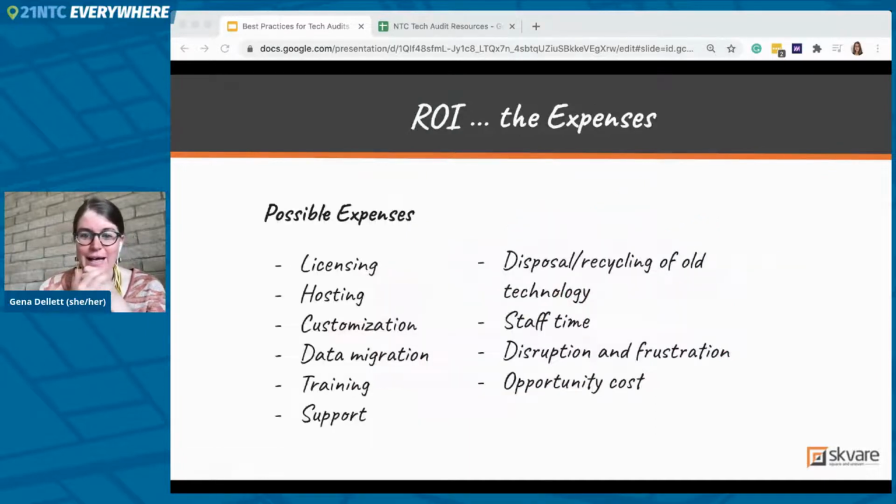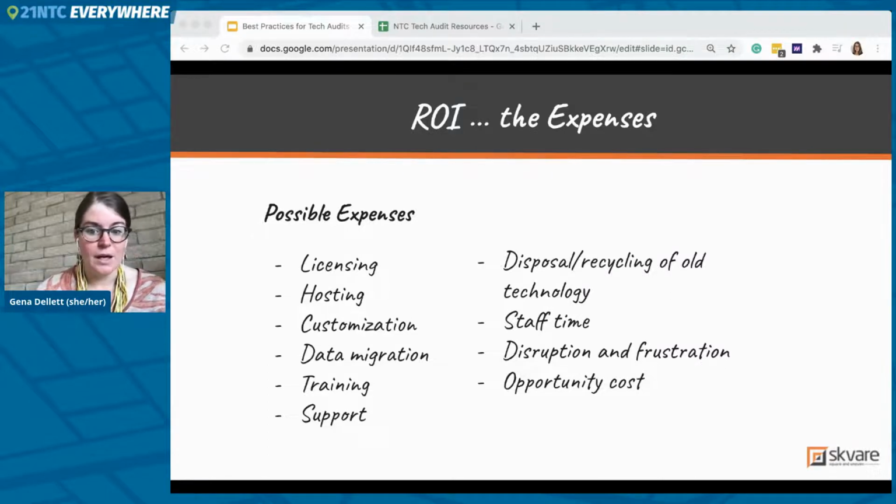Okay, so all the expenses on the table, and it was customization that had me go back down the rabbit hole of CRM audit and data migrations. So we were talking about the way that can bring up trainings and the expenses of trainings, or ongoing support when you have those one-off questions that you need answered. Who is going to answer them? Is that someone internally that's going to answer them? That still is money, that's staff time. Or is that your technology partner that's answering those questions with some sort of service level agreement that you have with them?